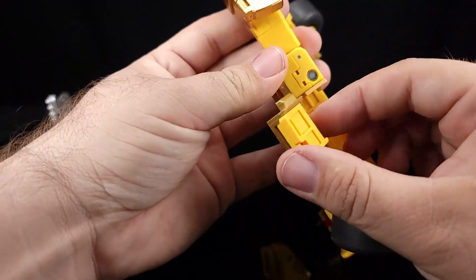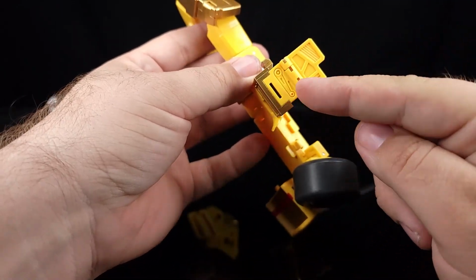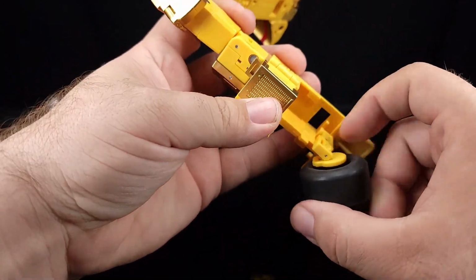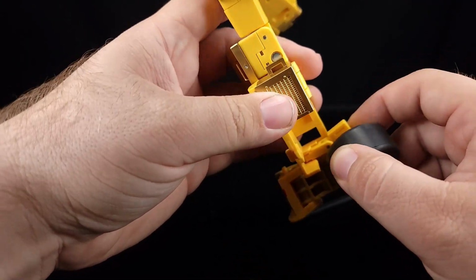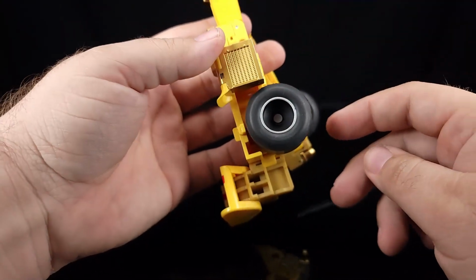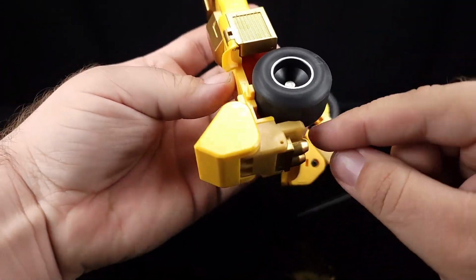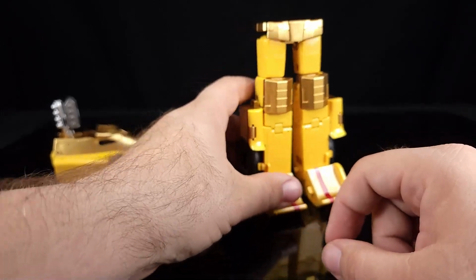Like that. Once again, grab this yellow piece. Extend it. Got some nice detail work there. Come around here. Tab that in. Now we've built up most of the leg. And then you can see what's going on here. There's this hinge, and then there's that hinge. And that's how you get the tire where it needs to go. Flip this up and tilt that there. The exhaust pipes kind of act as heel spurs, and we will likely need them.